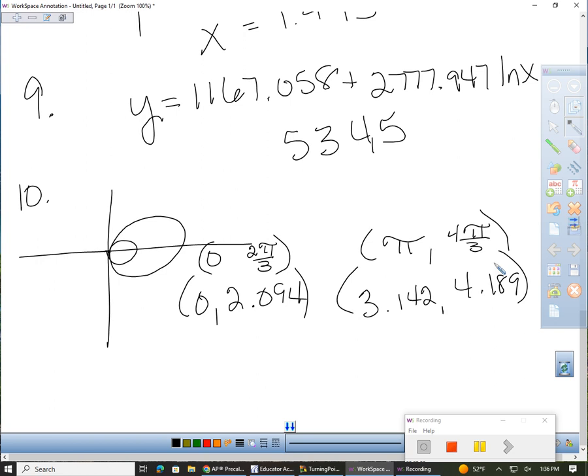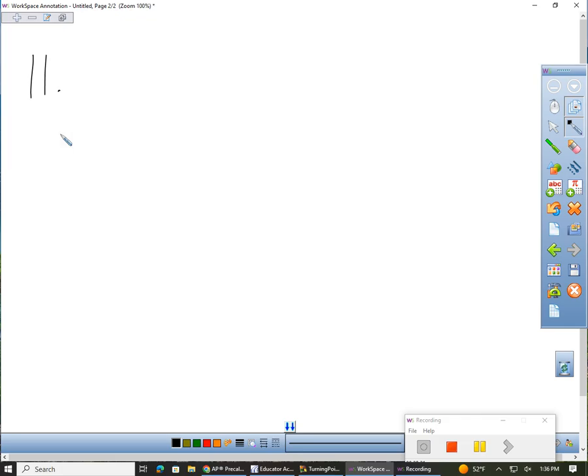All right, let's talk about 11. Maya, as you're listening to this, we're having discussions and working on the calculator. All right, number 11. It gives you an equation. We are going to type that equation into our calculator. It wants to know at what time did person number 4,000 enter the museum. Now, you got to go back to function. You still want to be in radians because it's a trig function.